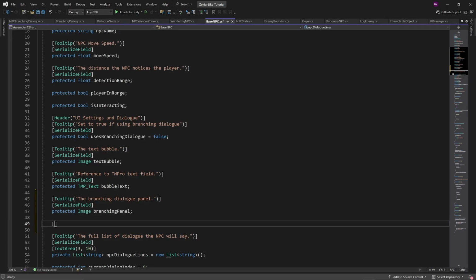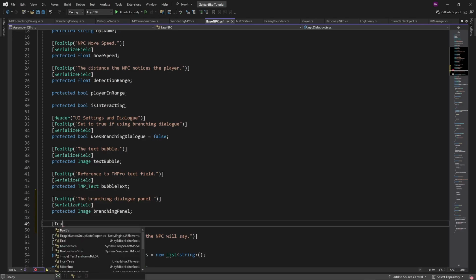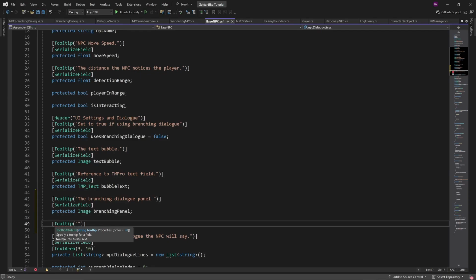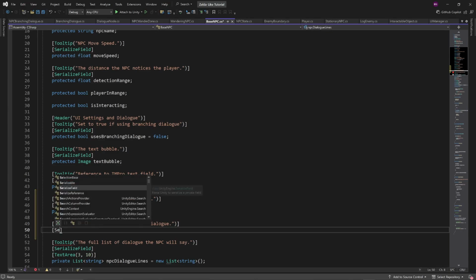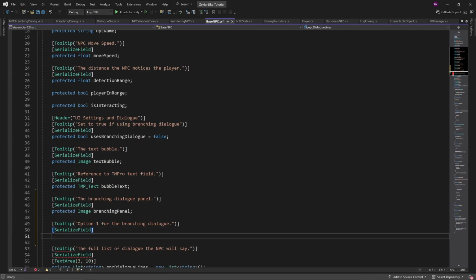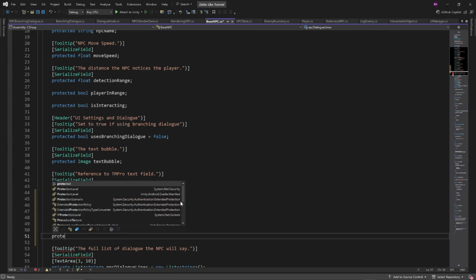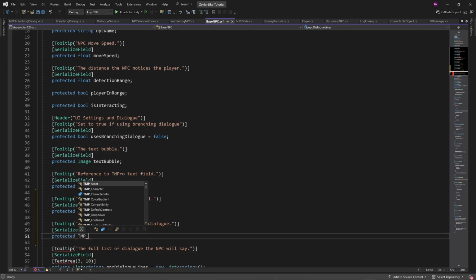So what we need is another tooltip. And then option 1 for the branching dialog. We're going to serialize that field. And then we're going to do a protected TMP text option 1 text.